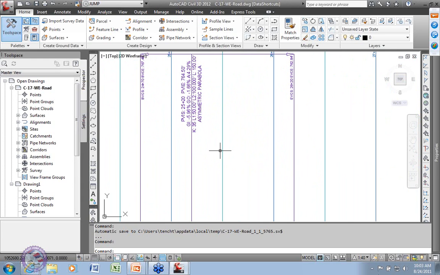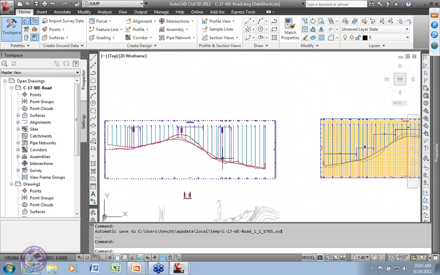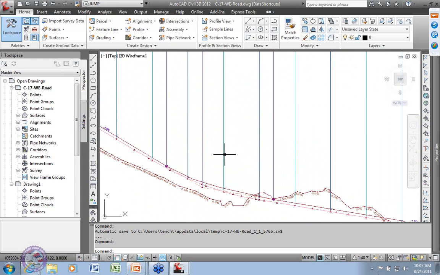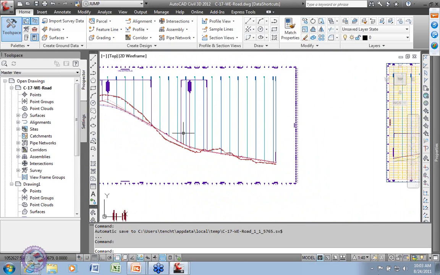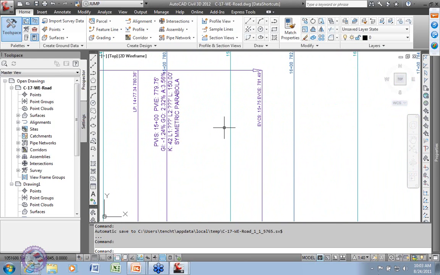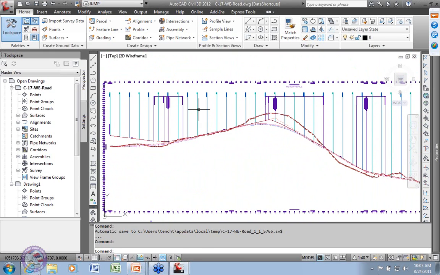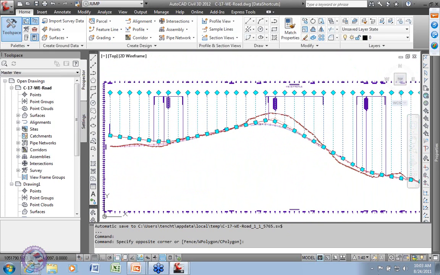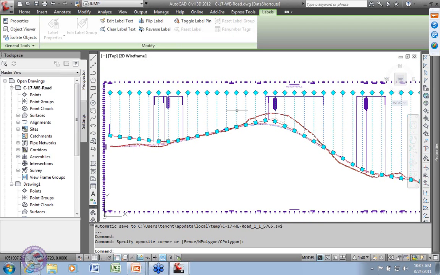As you can see, this one happens to be asymmetrical, and we'll mess around with a couple of those things and see how we built them and how we can redefine them. And of course, this is Civil 3D, and if you don't like the way it looks right now, changing it is ridiculously simple.